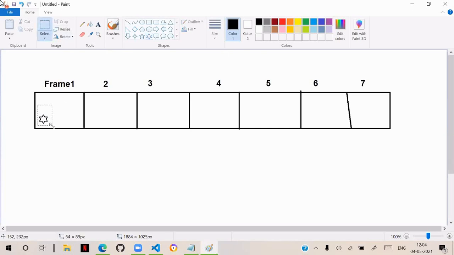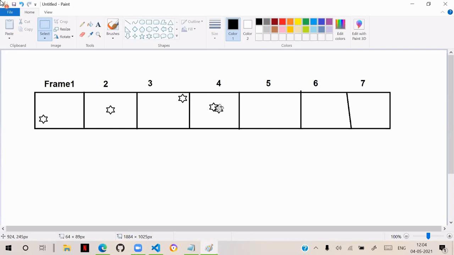Now in the second frame, the same object will be there, but its position is here. And in the third frame, that object will be here, somewhere like this. That means the object is changing from one frame to another frame. In the fourth frame, that object will be again here.